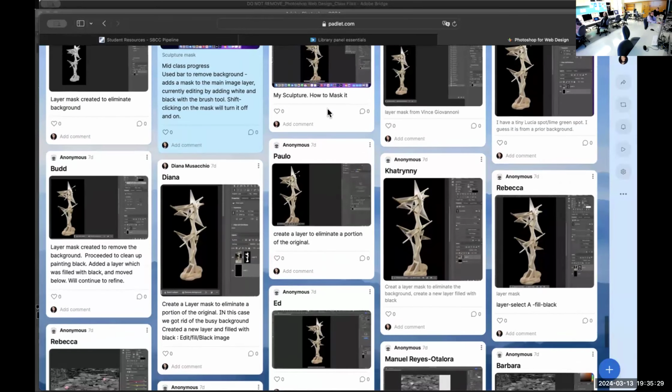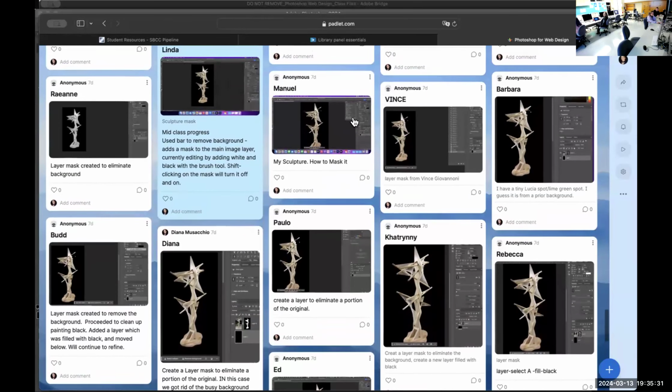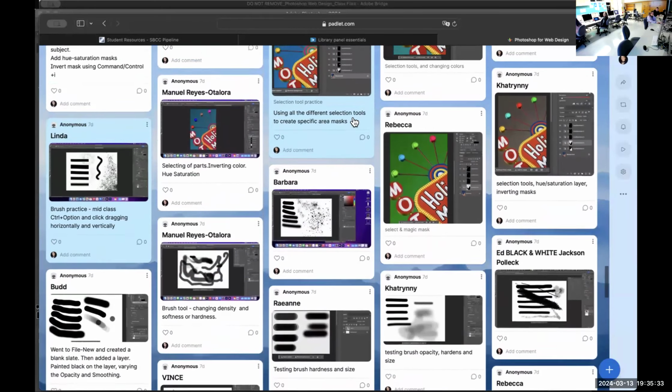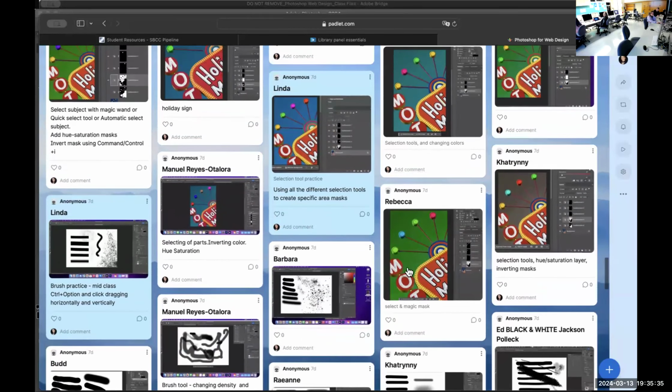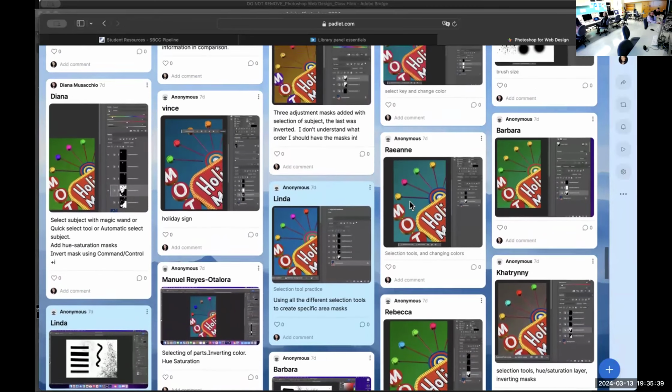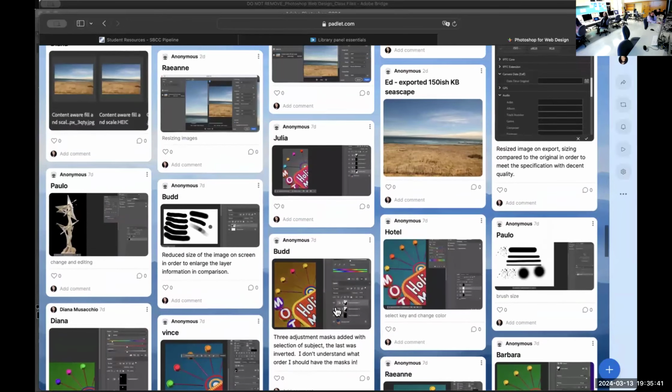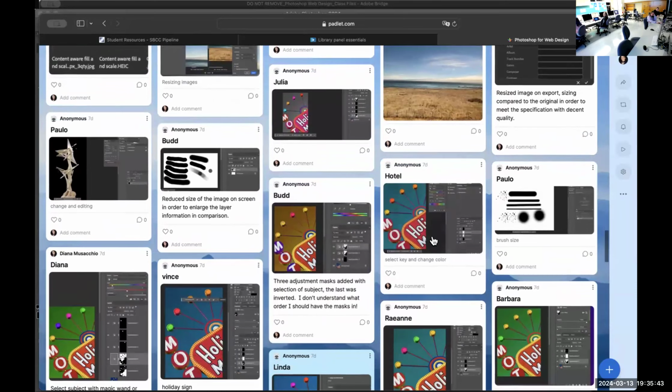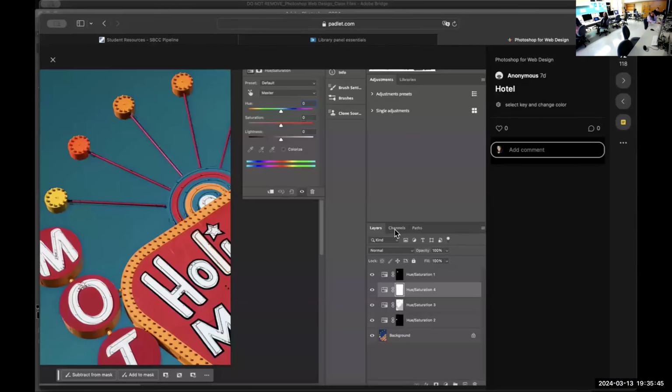Same with this. We separated his art from his mask in a separate place. And then we did it to this again, right? Each one of the individual pieces, we learned to select different parts and pieces, and we separated it, but always in the bottom of all of these.